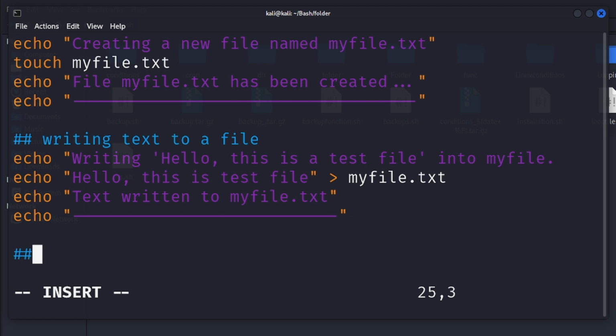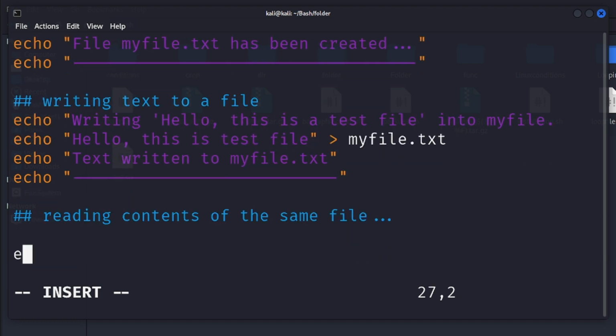Now let's move on to the next bit of reading contents of the same file. For that we will write a message to the user reading the contents of my file.txt.